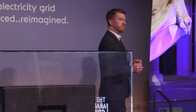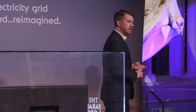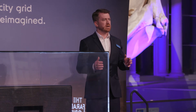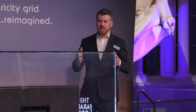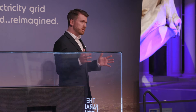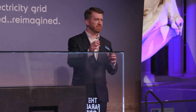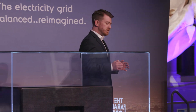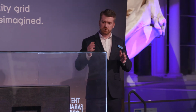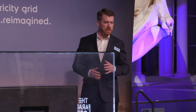Using our design by rationalised constraint methodology, we were able to map all of the constraints that act on the electricity grid. These include things like the laws of physics, economics, environmental considerations, and policy and regulation. Once we'd mapped all of these constraints and how they interact with each other, what we'd actually done is find a solutions envelope. By definition, the best answer must be within this space, but rather than presupposing what the right answer should be based on what's been done before, we used advanced engineering techniques backed by simulation in order to define what the Faraday Exchanger should be, and more importantly to discover systemic optimality for the electricity grid.